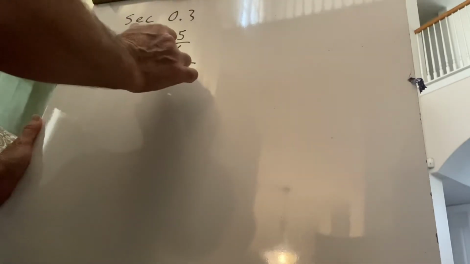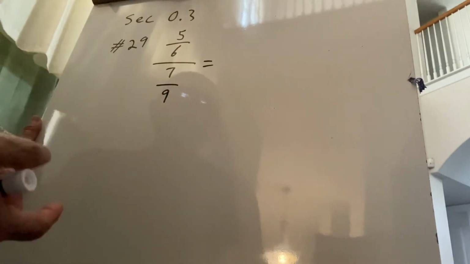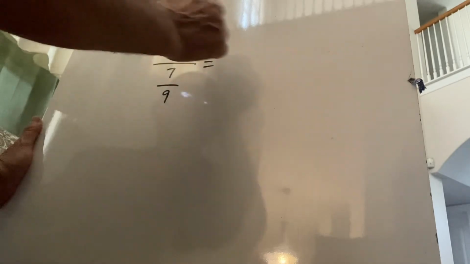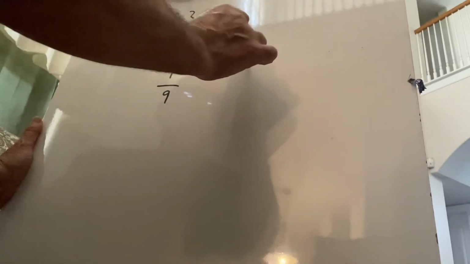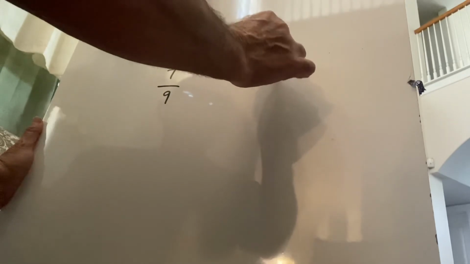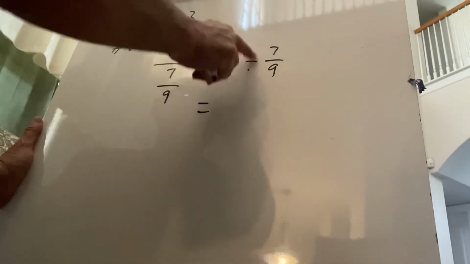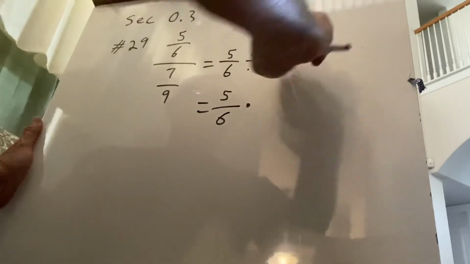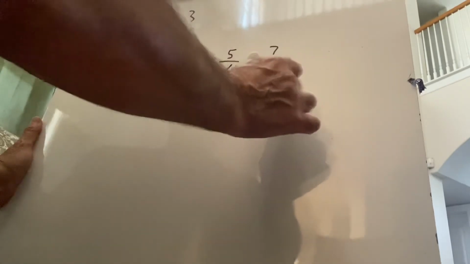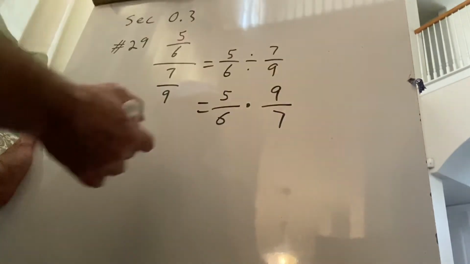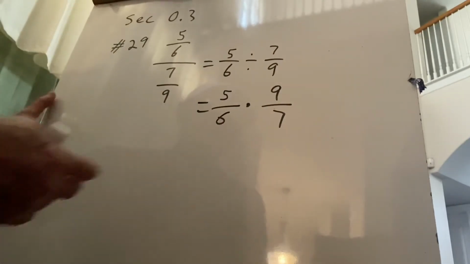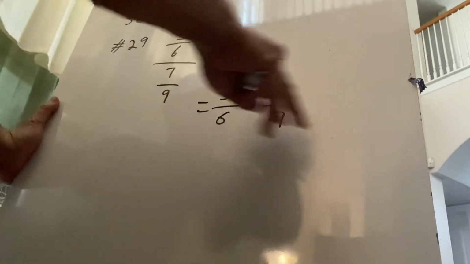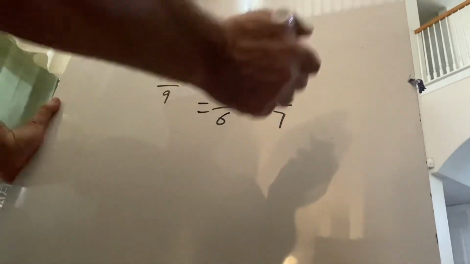We are asked to divide 5/6 by 7/9. Once again, we have division of fractions. You don't really need to write this down, but I'll write it down just to be sure you understand. That will be the top fraction. Again, this fraction line means division, and then by the bottom fraction. As you know, the rule for division of two fractions is you leave the first fraction the same, and division becomes multiplication. Then you reciprocate your second fraction, which means the reciprocal of 7/9 is 9/7. Once again, if you see any common factors, always cancel before you multiply, because either way you have to reduce. It's always easier to reduce before you multiply versus after.